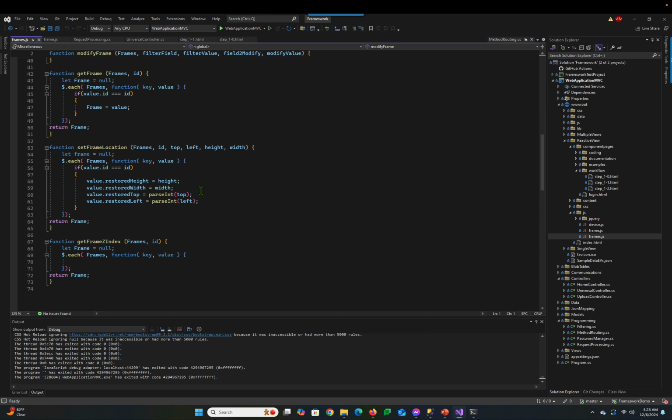The neat thing about passing along JSON as a string is that we don't really have to worry about how we modify signatures of methods going forward.